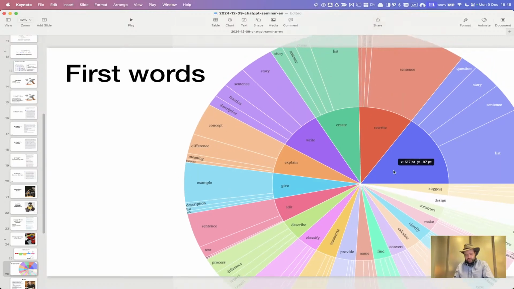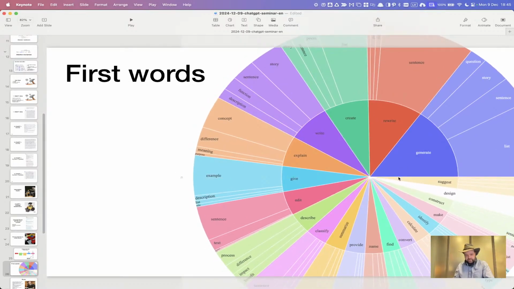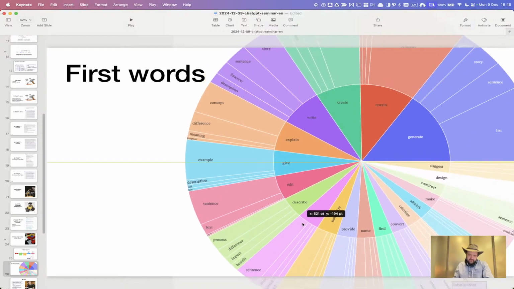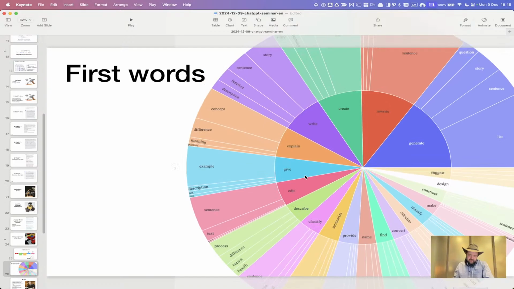If you use these words, you will get better results than using your own words. For example, rewrite sentence, generate list, classify sentence, classify item, edit sentence, give example, or explain concept. If you use these exact words, you will get better results than using your own words.